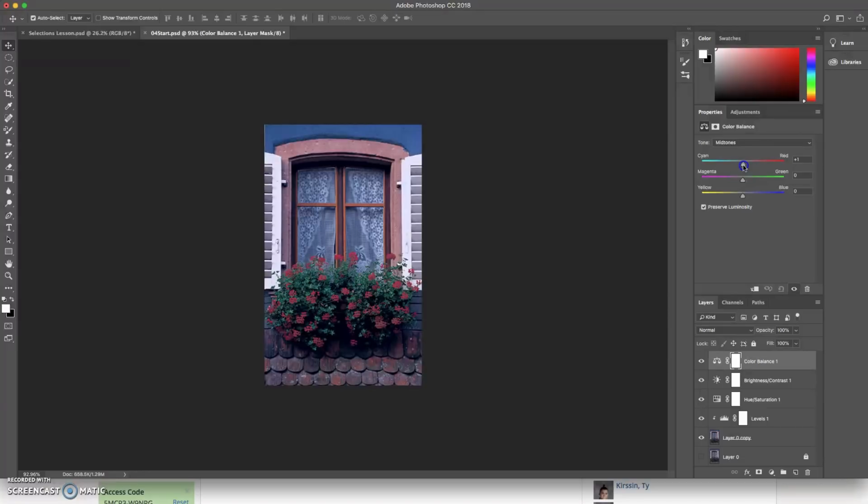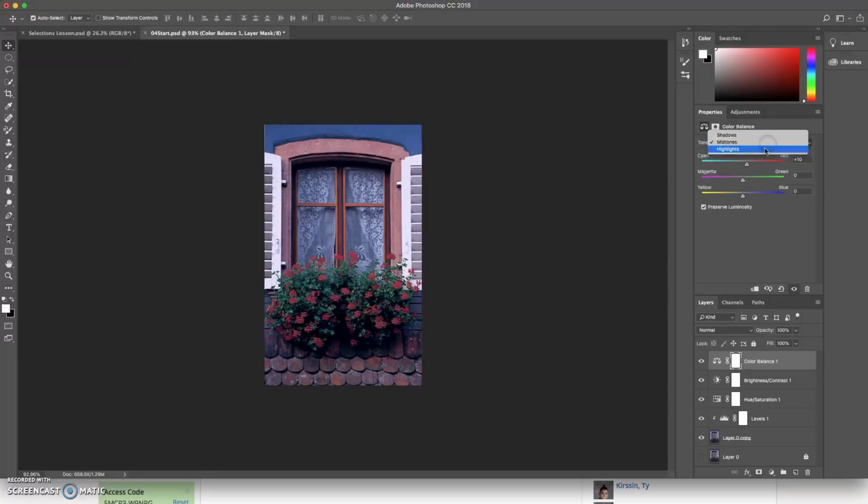I'm going to nudge it slightly into the red. Maybe around 10 or something like that. Now, I did that to my midtones, right? So when it says here midtones, that changed the midtones. Now, if I went to highlights, I can adjust those separately. Or shadows, I can adjust those separately. So if I change the reds of my shadows, that has a different effect than if I did the reds of my midtones. So I'm going to keep it at midtones, adjusted my red slightly.